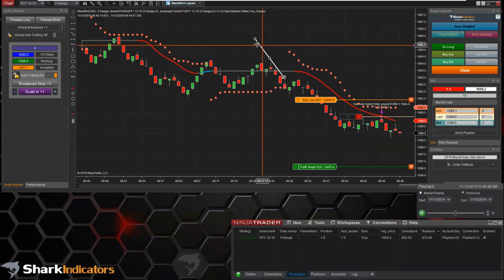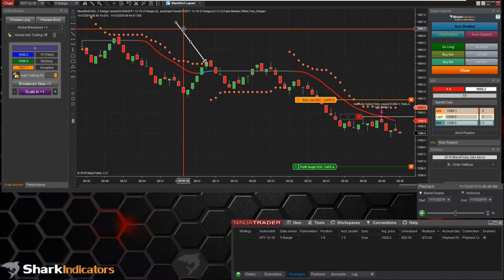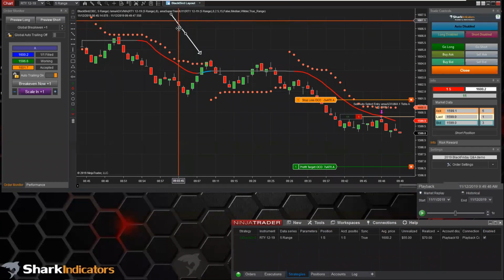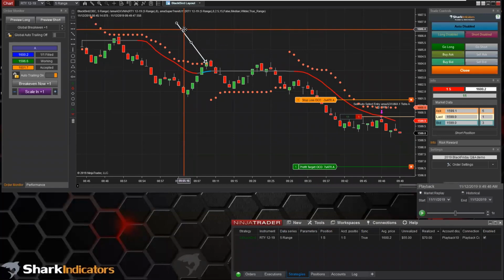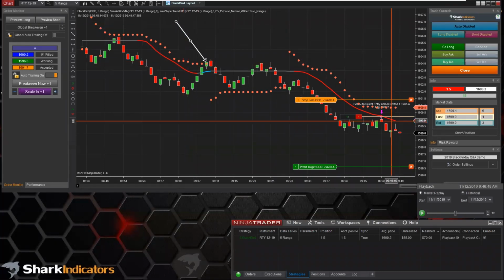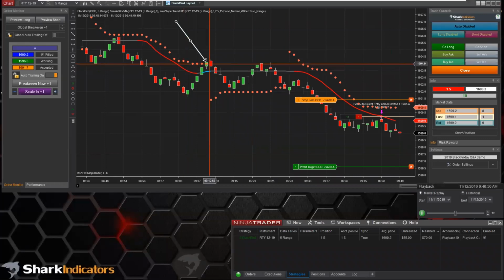So let's see here. I don't have a great example right now, but if one of the wicks of the bar touches the super trend, no big deal, right? Your stop loss is sitting back. But if price crosses that super trend and closes on the other side of it, then that is the condition in which the stop loss has been told, okay, if price crosses on the other side, that's our situation where we would just want to close out the trade, right?